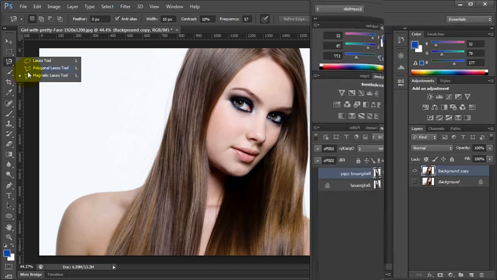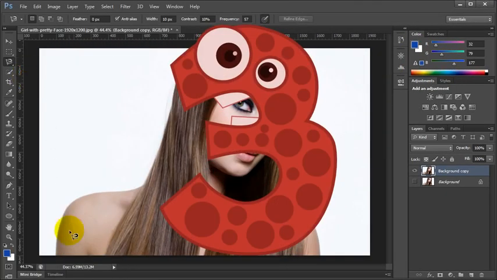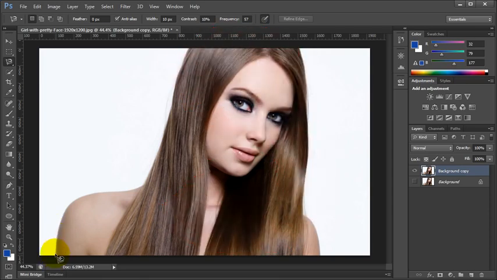Well, the third one is the magnetic lasso tool. All you gotta do here is put a click on it, and your magnetic lasso tool will read automatically. If it doesn't read, just go back, or wait a minute, and make your selection.